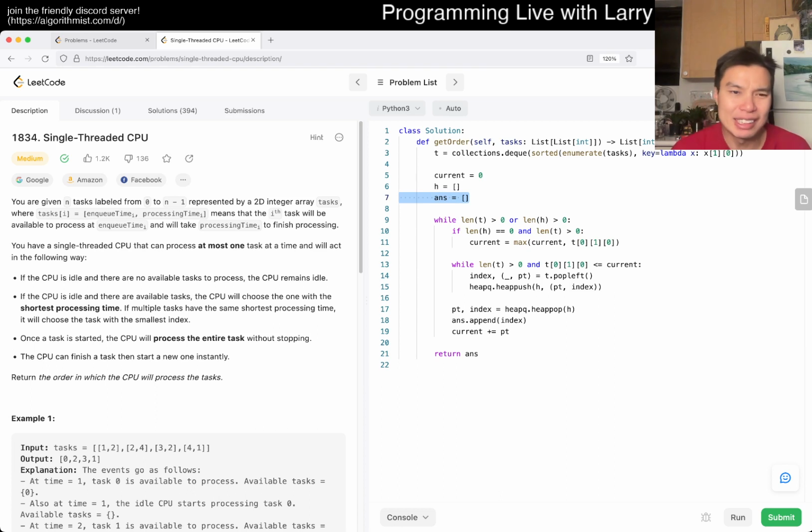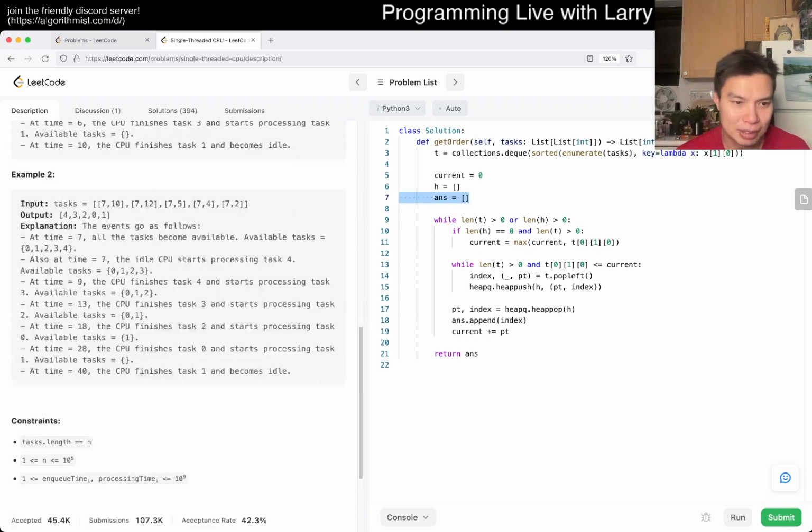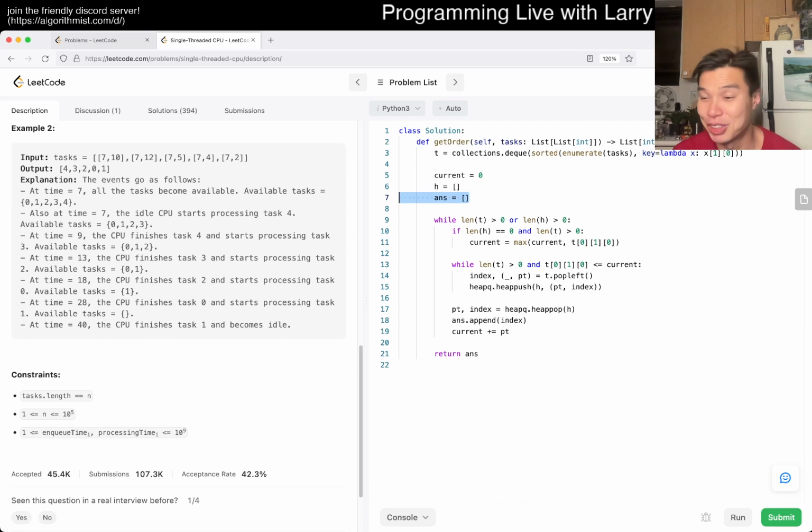But basically the idea is just simulation in a smart way. The way that I would actually think about it, I think I skipped ahead a little bit in some of my explanations, and I apologize for that. Wow, it's been 10 minutes. How did I spend 10 minutes on this? And of course, the first thing you should take a look at, and I did not do that, so this is my mistake as well, is to look at constraints to make sure that you're doing what is necessary, right? N is 10 to the 5th, so you cannot do n squared.